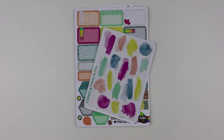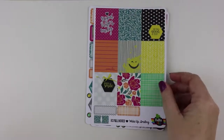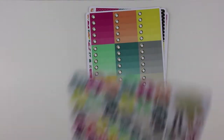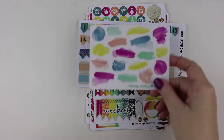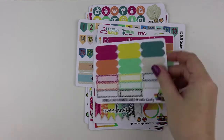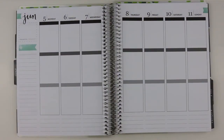Hi friends, it's Elise here from BullyBell and today we're going to be using a kit from my shop called Wake Up Smiling. Right now I'm just going through the full pages that come as options in the kit. You can also choose from several half sheets that I'm about to show here, and two half sheets is equivalent to one full sheet, so you can just tally up all of the sheets together to get a final total and build your perfect kit.